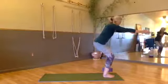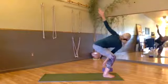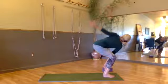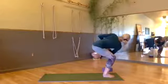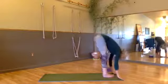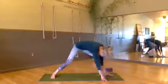And let's hinge into our Utkatasana, the chair pose. Twisting to the left, wide arms. And a big reach around with that left arm, hands to namaste. And then to the center, pouring into the forward bend. Concave back halfway up, folding over a little more, stepping back with the right leg into the elephant line.